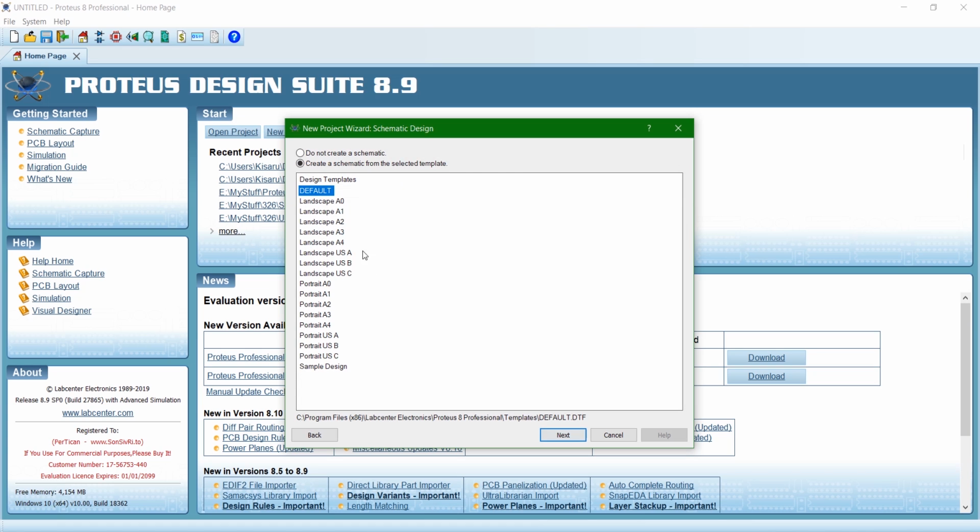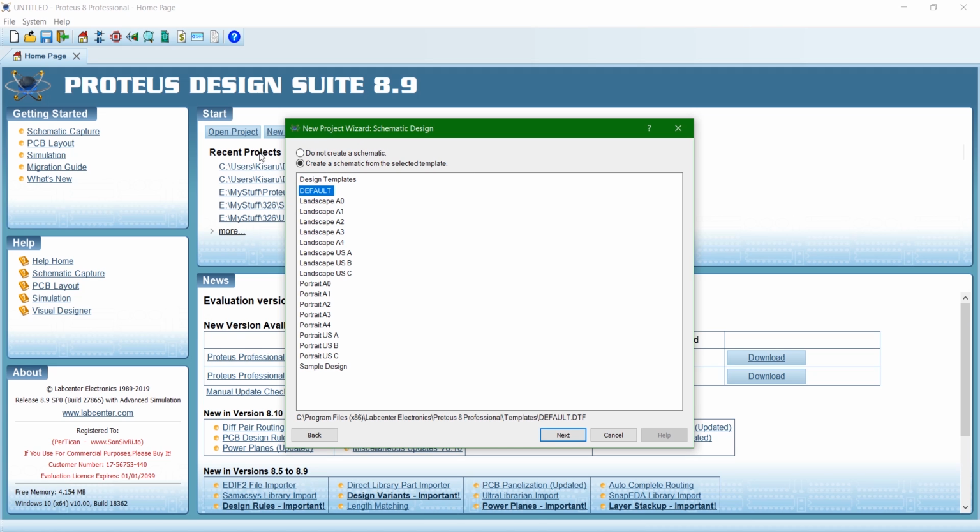Then you can click on next. The immediate next thing you should choose is whether to create a schematic or not. In our designs we need a schematic, so you need to create one. You can choose a schematic from a template.